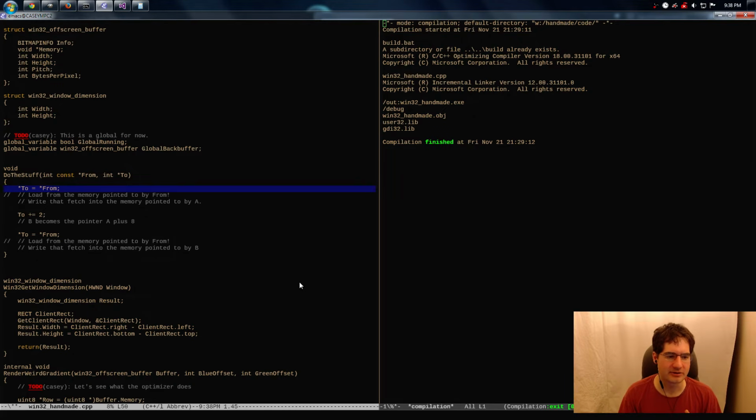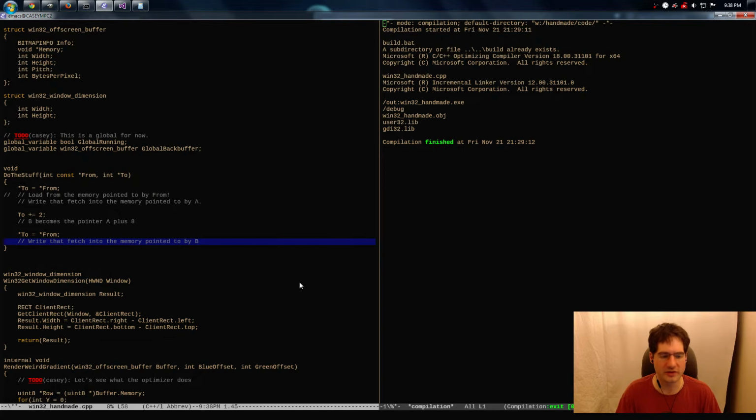And so basically what happens in circumstances like this is you want the optimizer to go, well, this second load I can just eliminate, because I know what the value of from actually was. I know what it was. So I can replace this by saying write the previous fetch, the one from up here, into the memory pointed to by B. And now I have saved one conceptual instruction at least, possibly even more instructions in the actual CPU, depending on how many it would need to do that thing. It has now saved those instructions. That is an optimization. That is what the optimizer does.